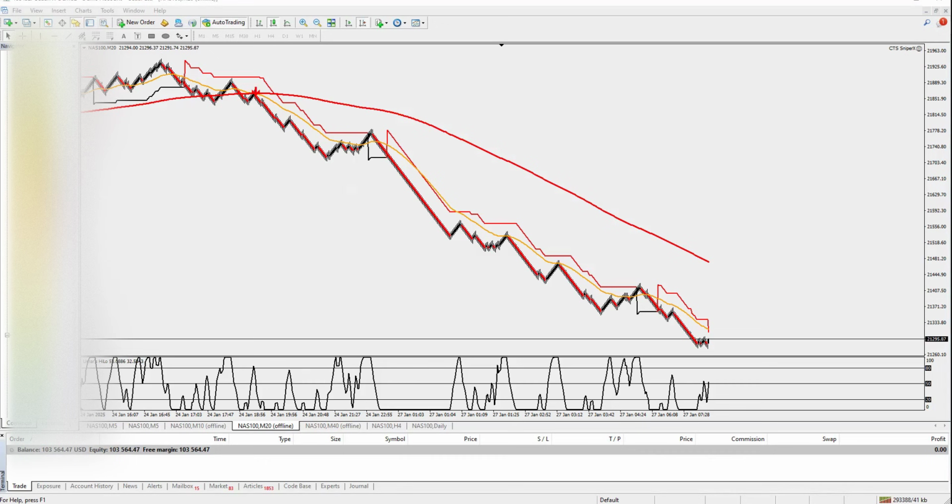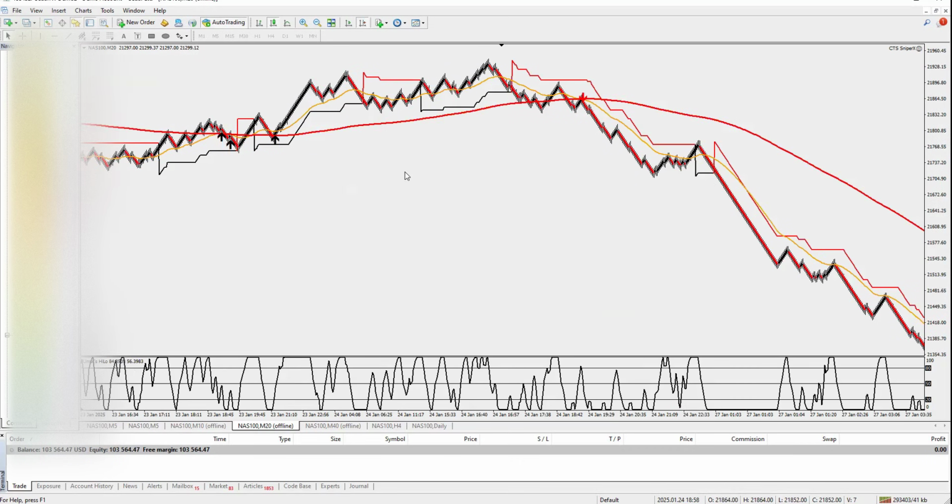This week was a really good week. I made 980 in 1 week on a 5K. That's 20% in 1 week. So obviously that's not realistic, 20% in 1 week, but that week was an abnormally, very, very good week. I was getting really good setups and I was able to make some profit.